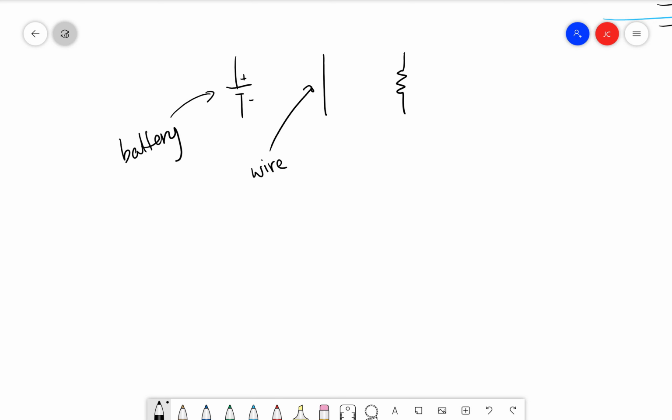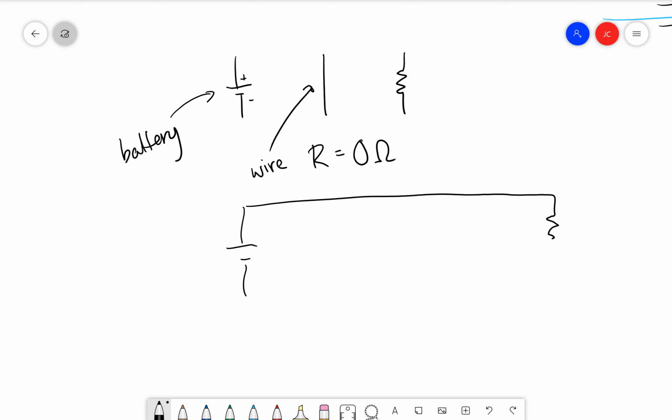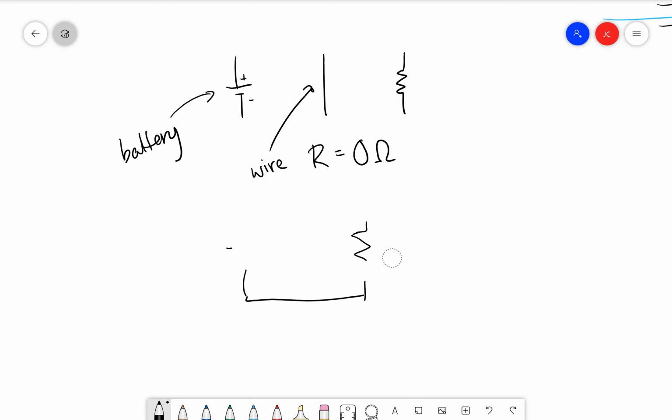And the only important thing to know about a wire is that, for our intents and purposes, again, simplifying, but that's what we do, the resistance across the wire is 0. There is no resistance. This means it literally does not factor into any calculations ever. You can literally ignore its presence. The only reason wires are important is what they're connecting to what. For our intents and purposes, there is no difference between this circuit, which has a long wire, and if I drew the circuit like this. Doesn't make a difference. The wire does not factor in.